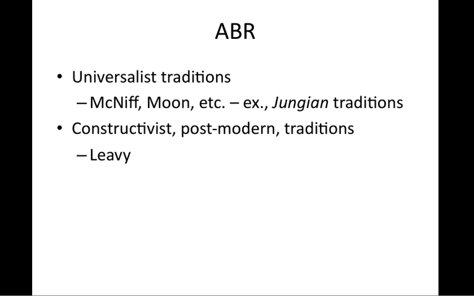One of the things to note is that within art-based research traditions, there are Universalist traditions that come from, for example, a more Jungian perspective. McNiff, I would put him within this category, usually, not always, but usually when he's talking about art-based research, it feels more Jungian. Moon is a Jungian analyst. And there are others as well, and these folks would really be looking at, within the art process, archetypes or what are felt to be universal energies or processes that are happening within individuals.